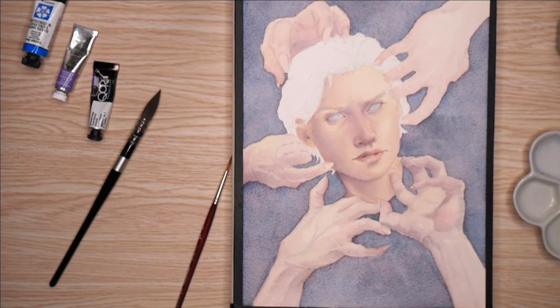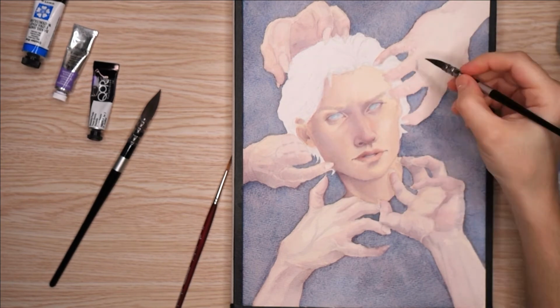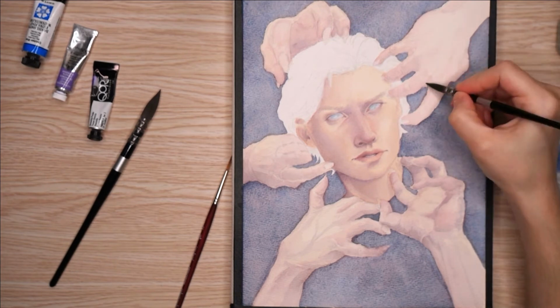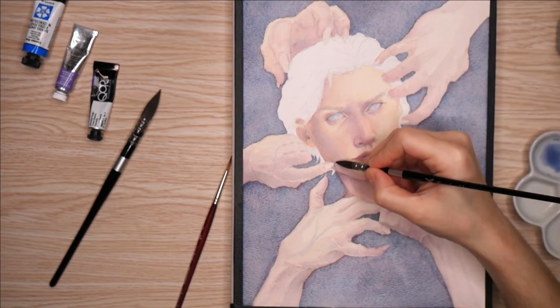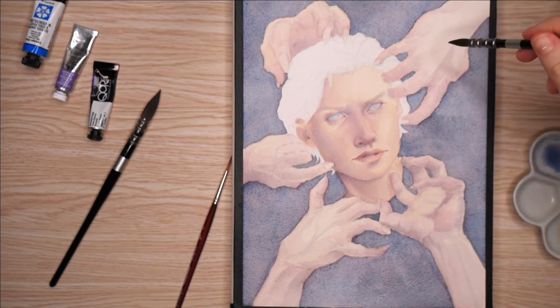I think at that time I wasn't sleeping well or something. I don't really remember the details, and my mind was just going crazy. So I guess for me, these clawed hands are like inner demons, or things that are just generally messing with you. My brain gremlins, whatever you want to call it. And so for me, this was just showing these hands coming at all directions and just being overwhelming.